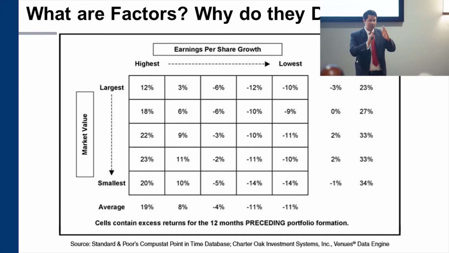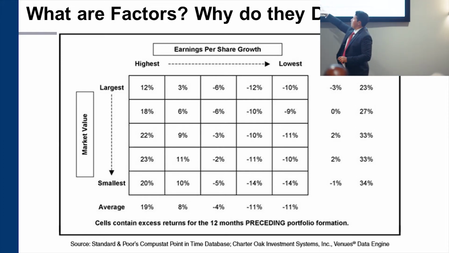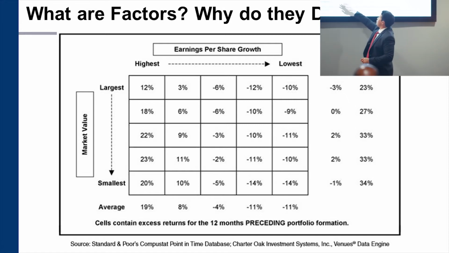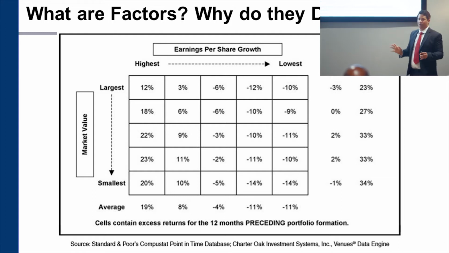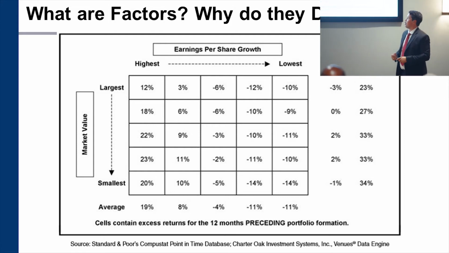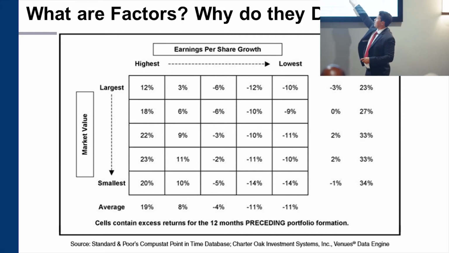And that way when we change it and we test it, we can compare different types of companies in different baskets. And so what this study shows is we did in this grid, the smallest companies are here on the low end and the larger companies are on the high end vertically. In addition, what we did is we say, okay, let's look at this one factor, earnings growth. So just how much of those earnings grow over 1 year period. And then in the box, it's how much that group of stocks return.